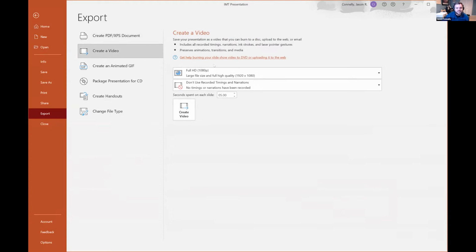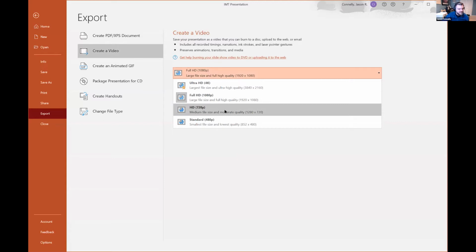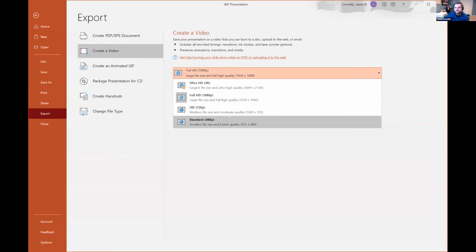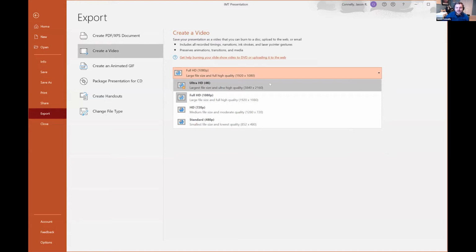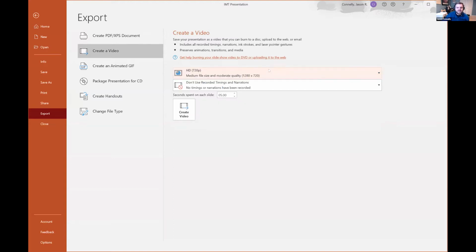So you can export this. Obviously, the quality. Full HD is great. 720 is also very good. Standard def is standard def. It is what it is. It's very unlikely that you would need to use 4K for your lecture recordings, but if you want to, go for it. Just know the file size is going to be very large. For a lecture, I'd say 1280 by 720 is perfect.